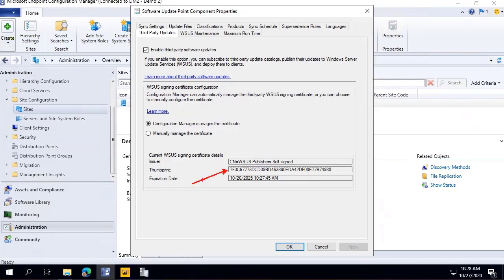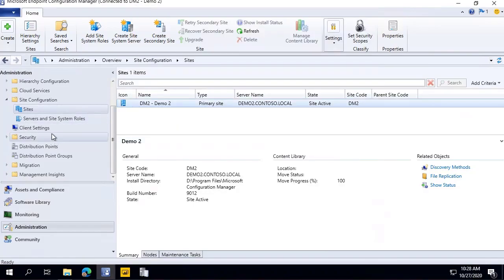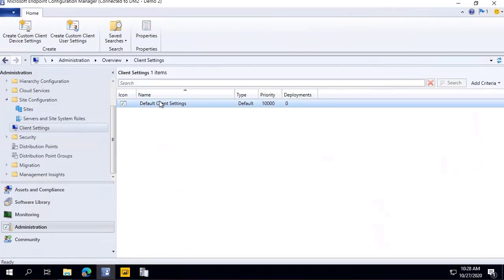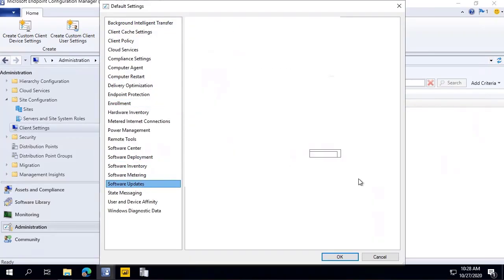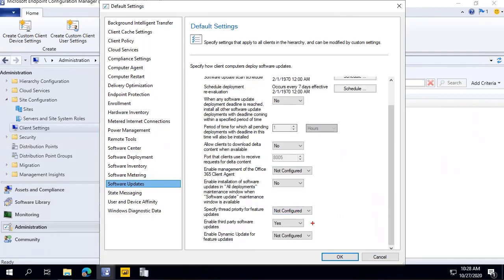So super easy option. Now, if you're in the scenario where your WSUS server is remote and you don't have WSUS configured for SSL, you could manually generate the cert on that remote software update point using something like System Center Update Publisher, and then you could enable this option, just choose to manually manage it. Now, by having it automatic, what's also pretty cool is over in your client settings, if you have third-party updates enabled, it's going to automatically deploy that cert to the client. So any drivers that you deploy to that client, it's going to auto trust the cert.